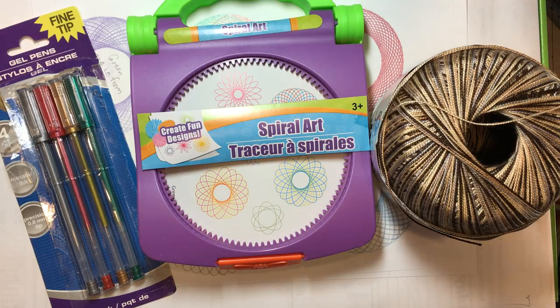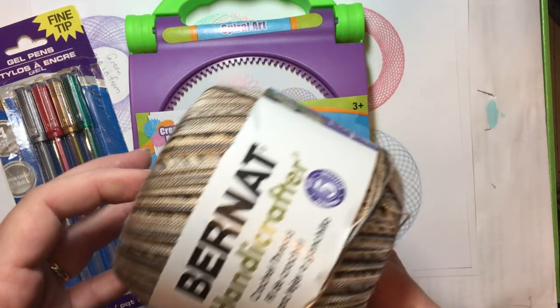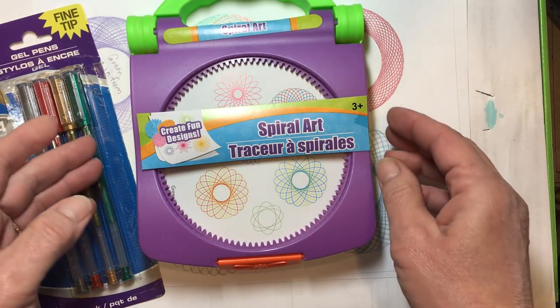This week we are going to make a giant bookmark and some embellishments, and we are going to use our little spiral art that we got to make them. And we also got some any kind of string or twine and some pens or pencils.